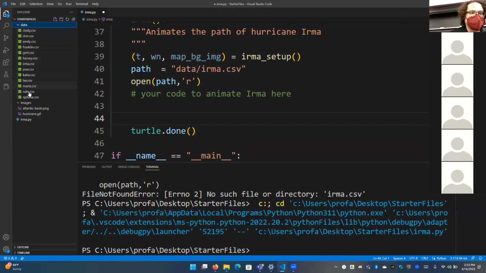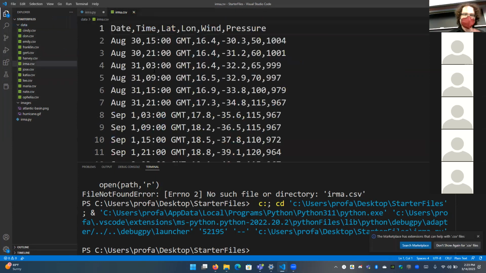So here with Irma, what you need is the latitude and longitude for moving. And then you need to use, I think, either the wind or the pressure to tell what category of storm it is, to color it appropriately. So first, get your turtle moving. Then second, work on altering the turtle as it moves, changing the color and the thickness of the pen, once you've got it moving.